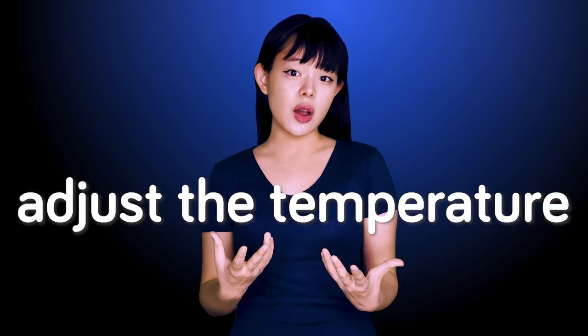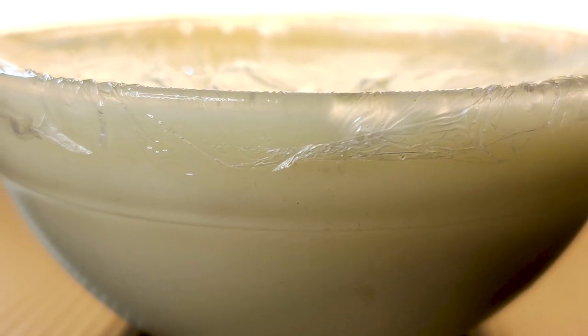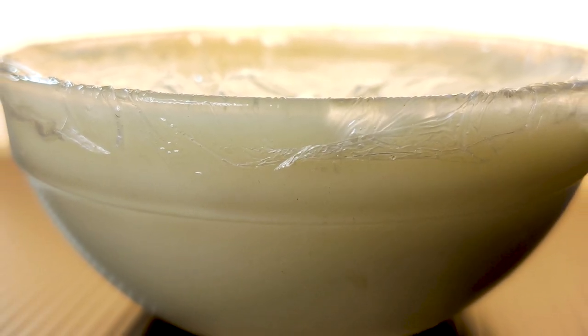Aside from changing the ingredients, another thing you can do to lengthen fermentation is adjust the temperature of the dough. Yeast has an optimum temperature range that they work best in. Outside of this range, they're not so effective. What we want to do is stall the yeast production, so we can lower the temperature by putting the entire dough into the fridge. At cool temperatures, the yeast works at a much slower pace — please note it's still fermenting, but just very, very slowly.